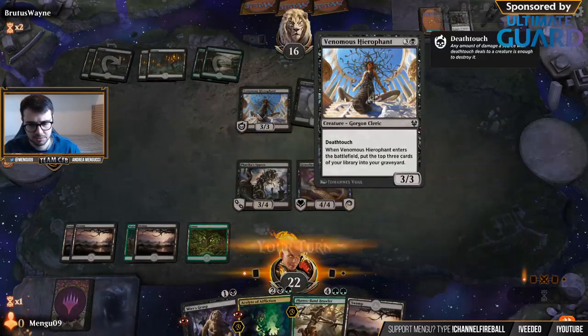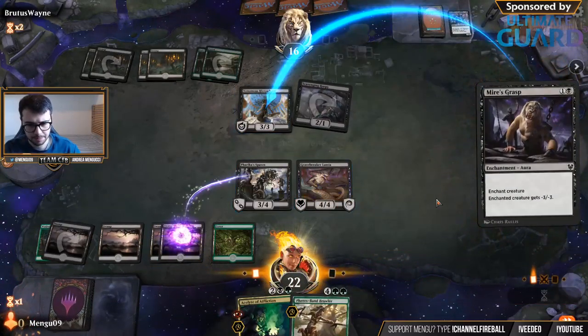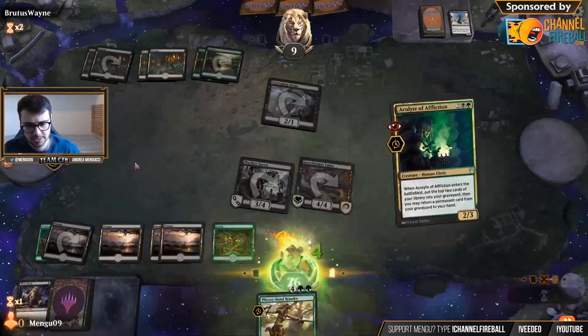Alright, anyway, they play the 3-3 Deathtouch, which we're gonna Mire's Grasp. And then attack. And then I play Eternal Witness, which is great.